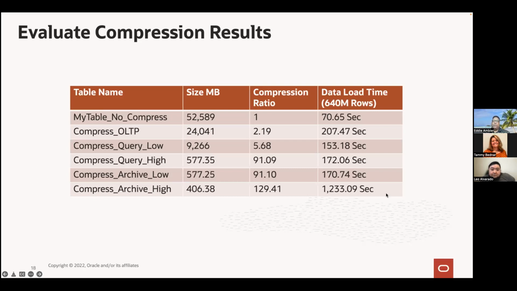Now, if you're going to be storing things for long-term retention, then you really want the most amount of compression, and you're less likely to be concerned about the additional time it takes to load the data into its compressed state. Yep. So I think this answers the question on our Q&A for the load time for the different compression modes. This is great results. Now the question is, how do we determine these compression levels? How do we map them to actual workloads?